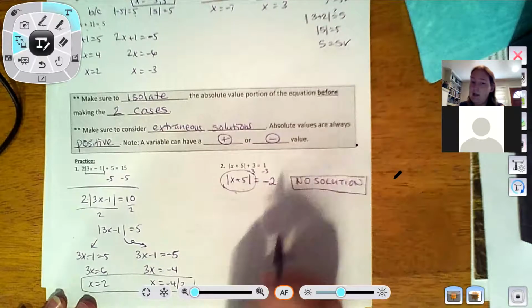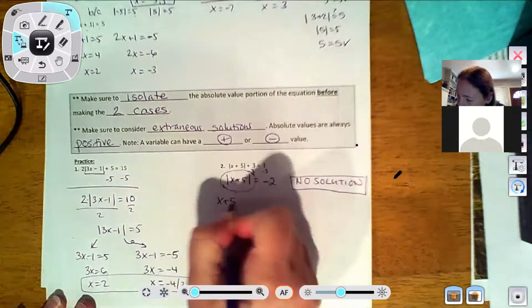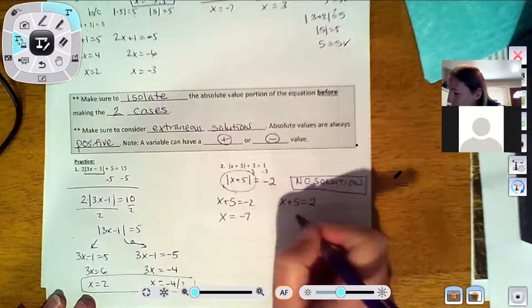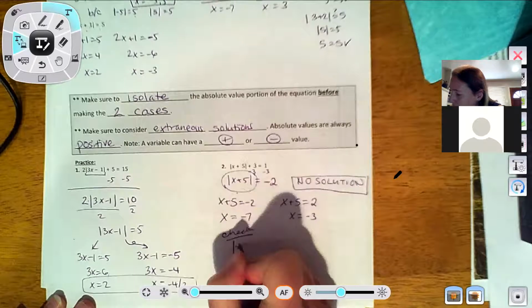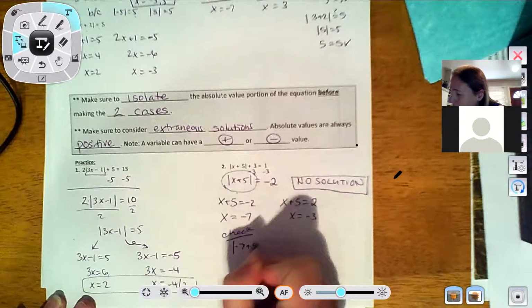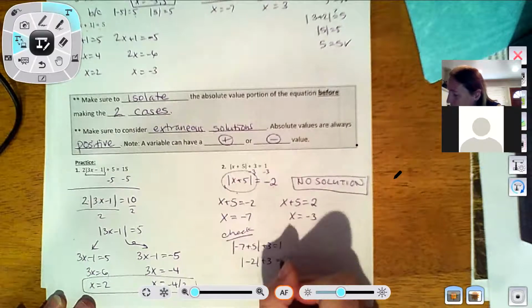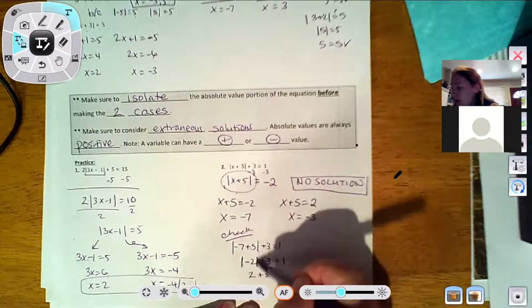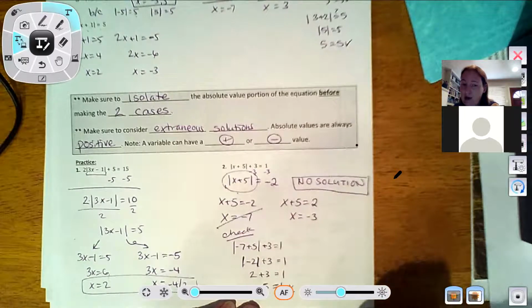However, if you don't realize that and you go ahead and you just kind of plug along and you solve it, subtracting 5, subtracting 5. When you go to check, again, with the original problem, you need to keep those absolute value bars, and you'll see right now 5 = 1, which is not true. And so this is an extraneous solution, or not a real solution.